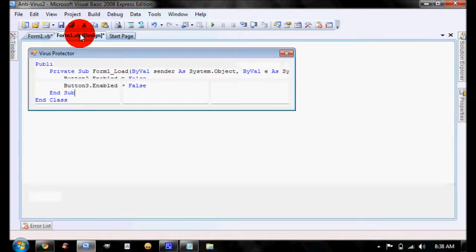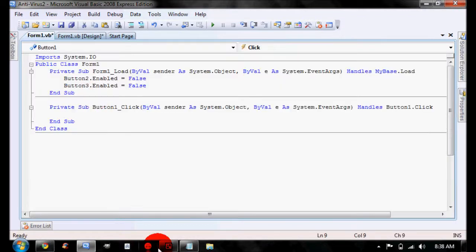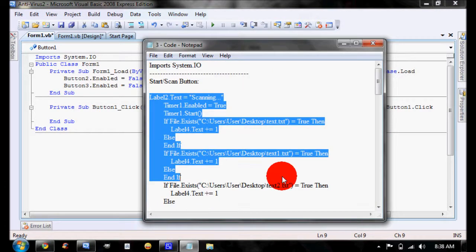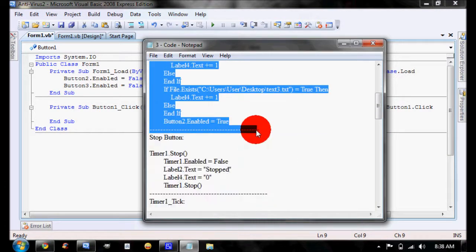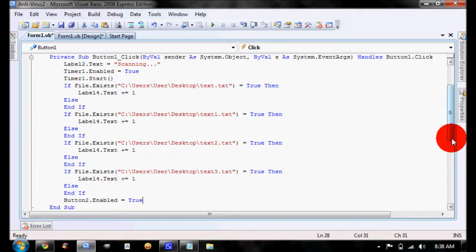Double click Button1, which is the scan button, and copy all this code from the description, but I'll explain it here. Label2.Text equals scanning. Timer1.Enabled equals true.